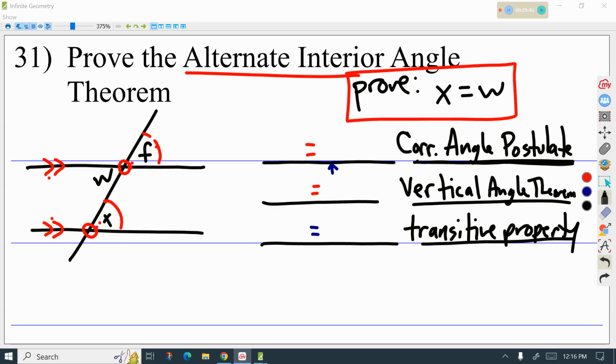Think about what is it that we would start with, okay? Well, I would use the new letters, right? And this time I would say that X equals F, right? And then after that, we'd say, okay, well now W equals F because those are vertical, right? And then after that, I would say, okay, well then X equals W because they're both equal to F, right? So I hope you guys can understand that you can use your notes. So try to do this so that you can show me that you're kind of following along with the proof, at least a little bit, all right? Getting some partial credit is better than leaving it blank.